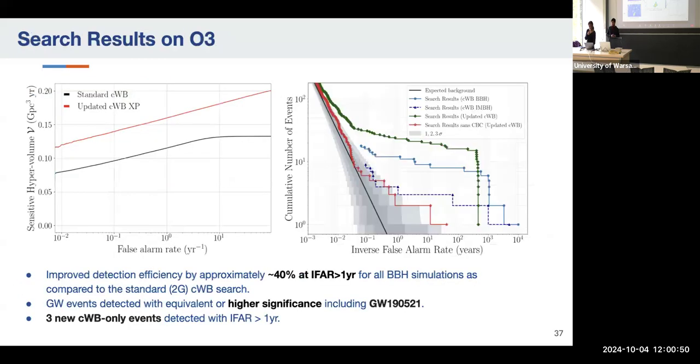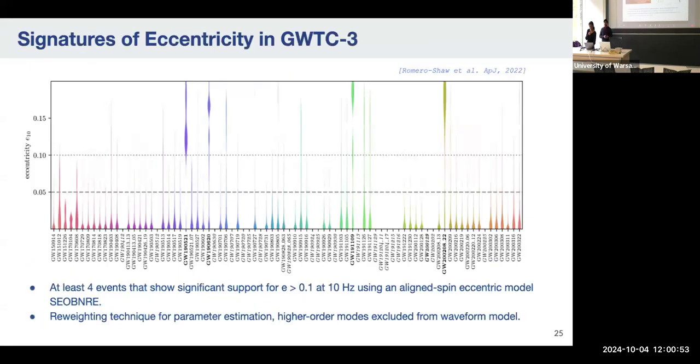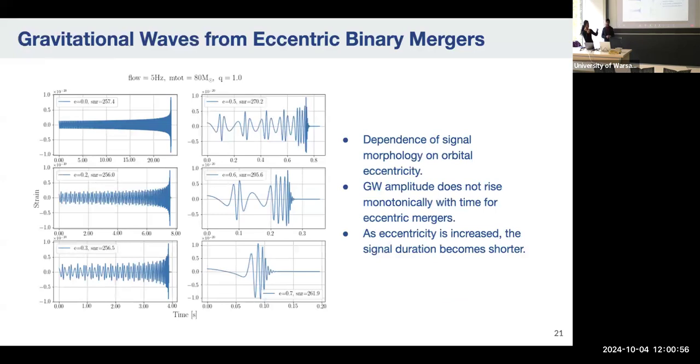It actually biases. So if I go back to this slide, if you estimate the parameters using a circular template, for example, high eccentricity could actually mimic a high mass event. So that is a big problem right now, which is why in order to make unbiased estimation of the parameters, you have to include eccentricity, because there are various ways in which the other parameters could be biased, and the two main ones are the mass as well as the spin. So there could be correlations between how high spin systems and high eccentric systems actually mimic each other. Maybe we will explain this.